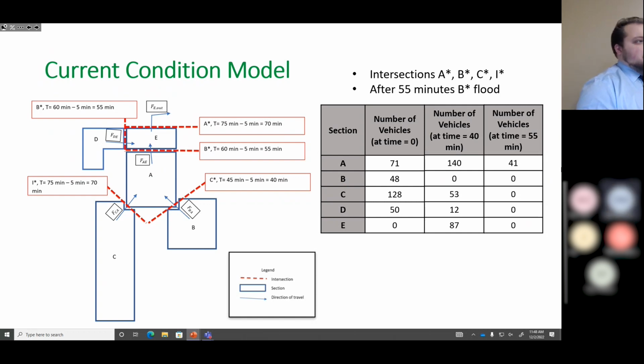And the same thing with C, they only have one way to get to A, so they're going to be filed into that direction, and they'll end up getting cut off, assuming the rate at which they're crossing the intersection is that full 55 minutes. And the total number divided by the total number of vehicles. So it's very much a huge estimation because typically you're only going to see vehicles cross an intersection in a couple seconds. But this is assuming close to like a minute per vehicle in some cases. So this is very much, people are flooding to the intersections, people are all the way in there and they are trying to get out.